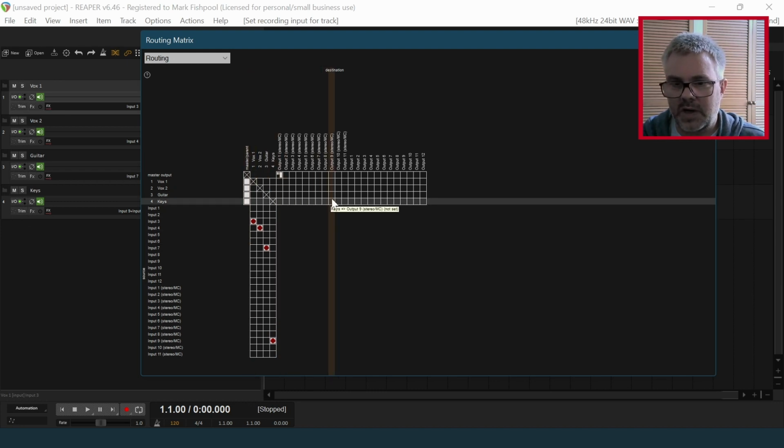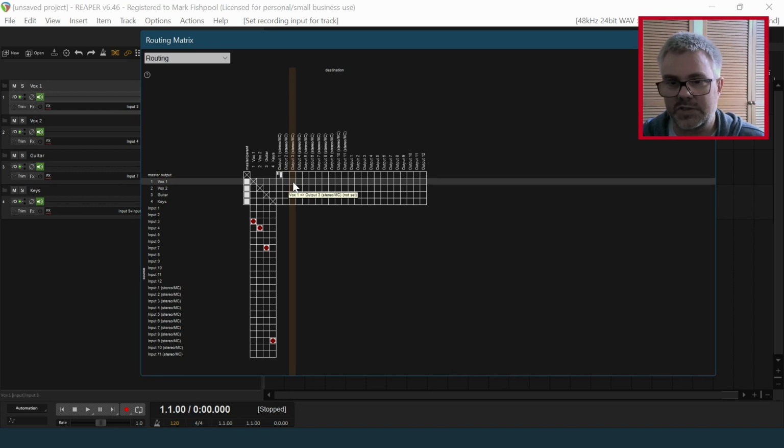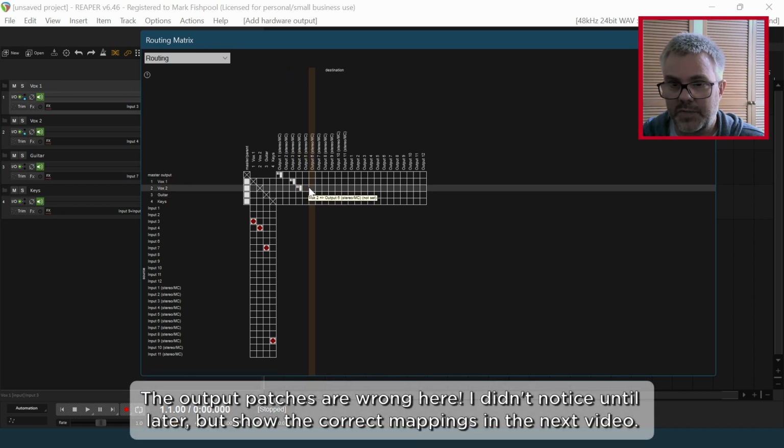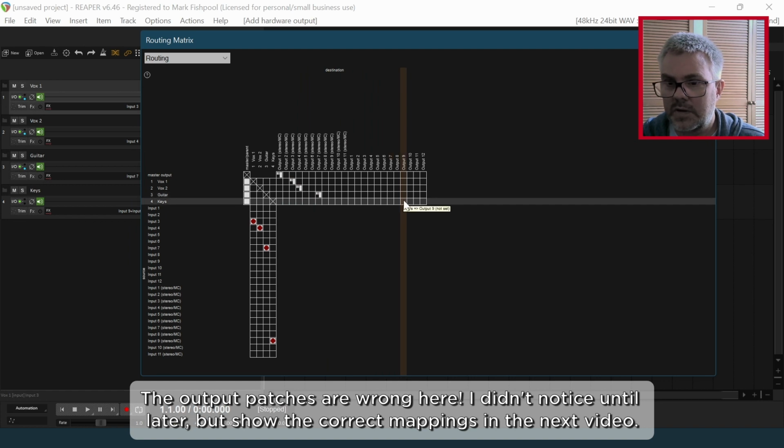When I'm setting the template up, I typically would also map the same for output, so that when I do a playback later on for a virtual sound check or something, it'll send them to the same target output channels. It's easy to do it right now. So 3, 4, guitar goes to 7, and keyboard goes to stereo 9 and 10. There we go. So that's my routing done.